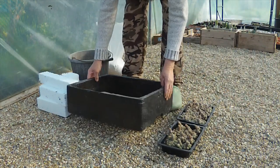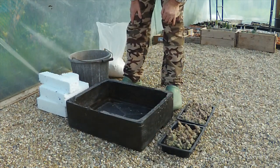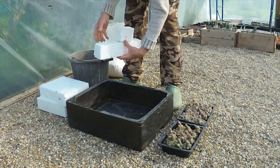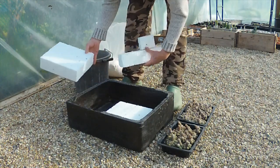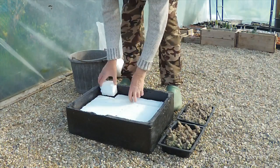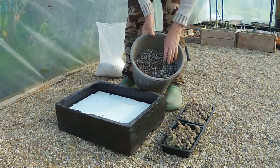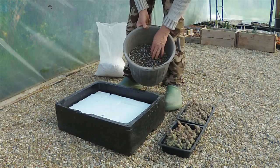What I did find was once this was full of grit, gravel and compost last time I used it, it was very heavy, and being polystyrene it's not easy to move without breaking it. So what I thought I'd do this time is use these offcuts of polystyrene as a base — it still drains, the water is still going to get down the holes. And then use a much lighter weight compost: leaf mould and compost 50-50 with a lot of perlite, so it's a nice lightweight compost.